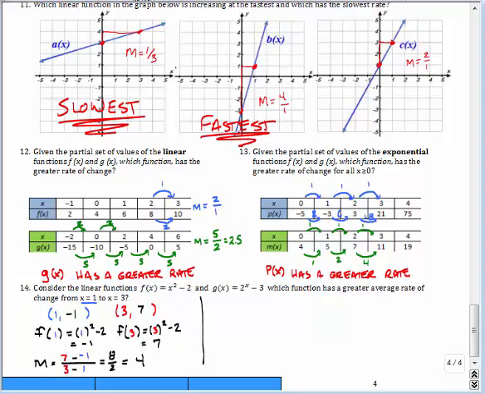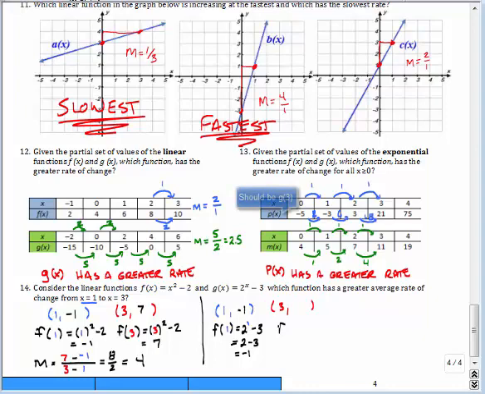Now we're going to do the same thing again, but for the second function. So we'll do 1 comma and then something, and then 3 comma something because it's x equals 1 to 3. So I did 1 to 3, and now I'm going to plug each of those in. So this will be g of 1 is equal to 2 to the first minus 3. You can see right here I just plugged in 1 for the x. So if I do that, 2 to the first is just 2, and 2 minus 3 is equal to negative 1. So that's negative 1.